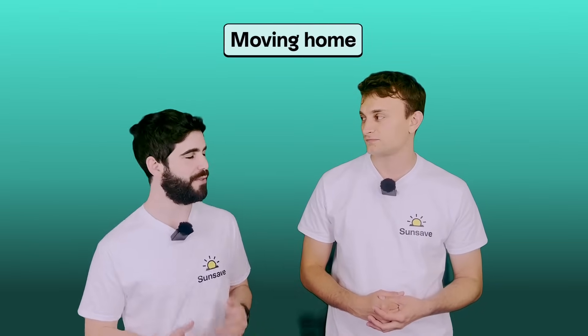If you want to move home halfway through your SunSave Plus subscription, that is really easy. You can either pass on the subscription to the new home buyer, or sell the system with your home. With energy bills continuing to increase and more people buying heat pumps and electric vehicles, demand for electricity will keep rising, and 70% of people in the UK want solar panels. In the US, 98% of Sunrun customers successfully transfer their contract when they move home.